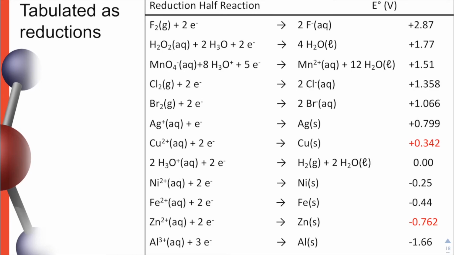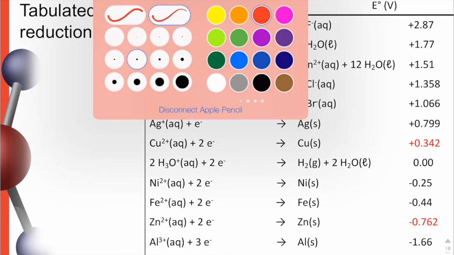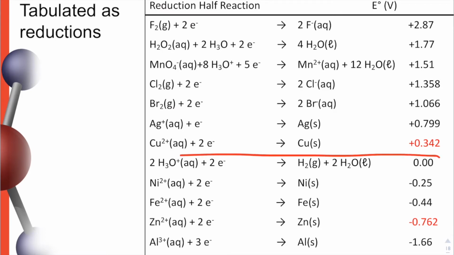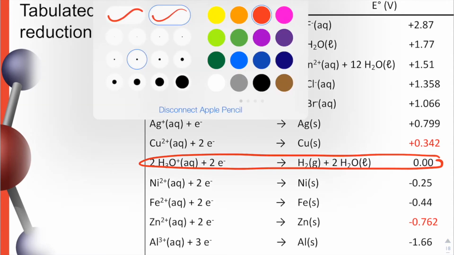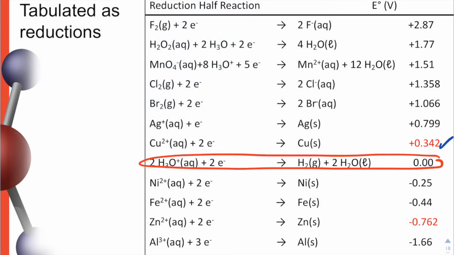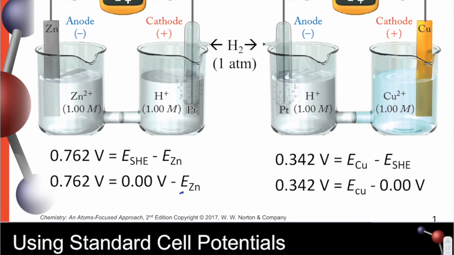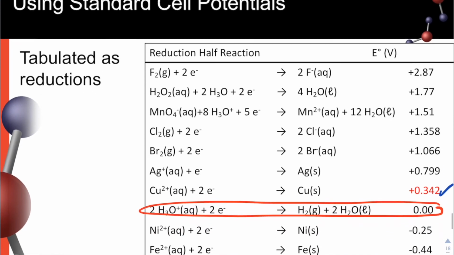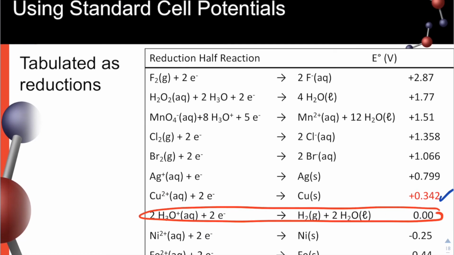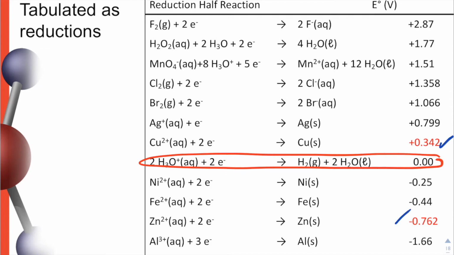Sorry about that. So here, right here, is the standard electrode. Where is it? 0. Now I've already highlighted copper and zinc. We've got them here and here. The zinc is negative because it has a lower reduction potential than hydrogen, but the copper is positive. So when you solve this for each of these, obviously this comes out to be negative and this is positive. So all these half reactions have to be paired with something to get a voltage, and that's what we're doing. We're pairing them with hydrogen. So this is our standard electrode.